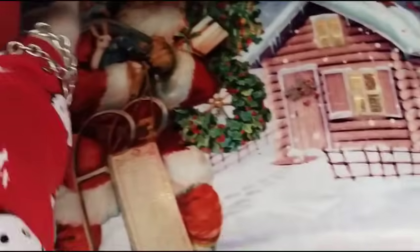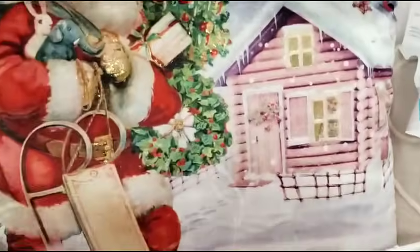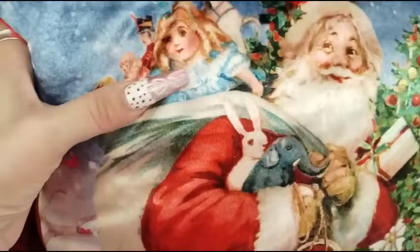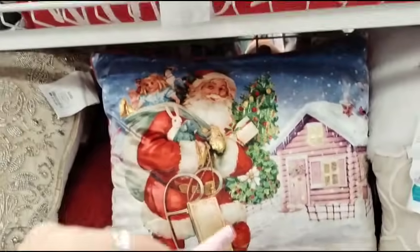This one's fun. This one could be, you know, like the kids could throw it around and you're not gonna... It's cute though. I love the old-fashioned doll. $9.99. That's actually what my mom looked like when she was little. Her pictures, I'm not joking either. My mom's actually a real blonde.